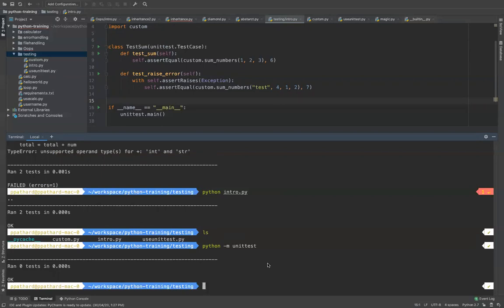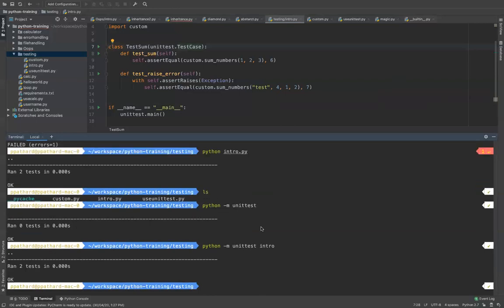So by default, unit test tries to do something known as discovery. It goes into folders and tries to find classes which are inherited from unit test or test case, and tries to find the test cases. Okay. So that is called discoverability, and all these frameworks have that functionality. And where are my test cases? Basically now they are in the intro, right? So now when I gave my module name where I have written test cases, it ran two test cases and gave me whether it was success or failure. So this is called unit testing.